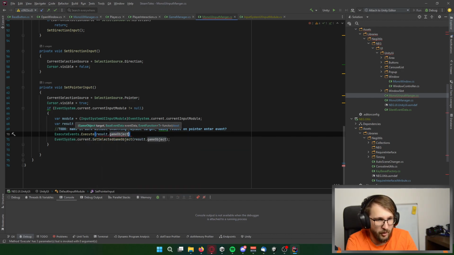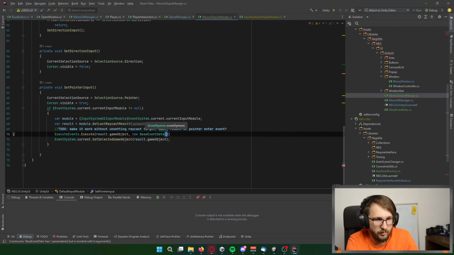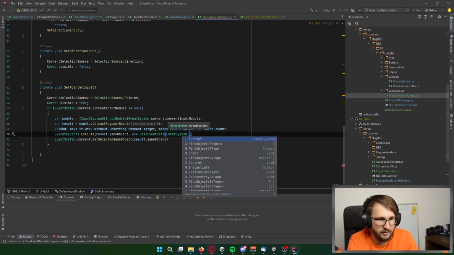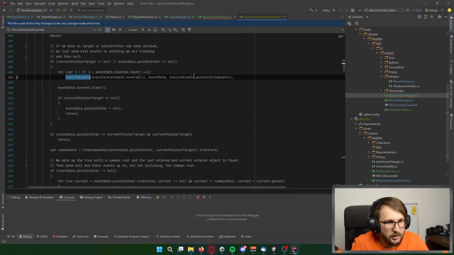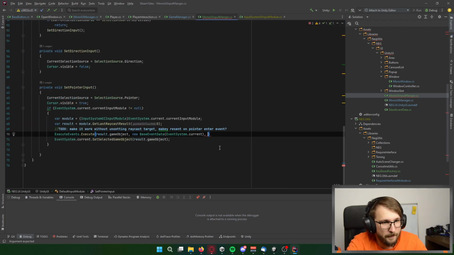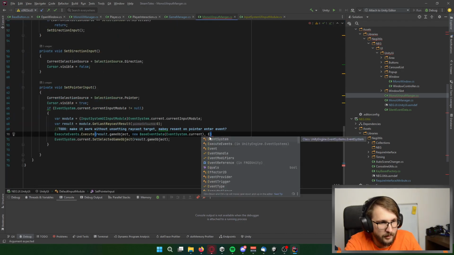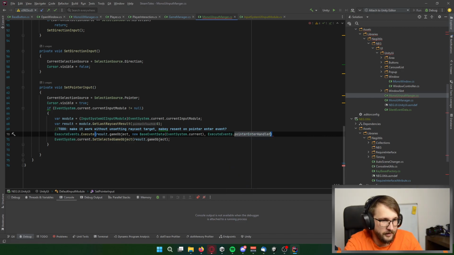Result that game object. So base event data will be just new base event data, event system that current, and event functions is like pointer enter handler.